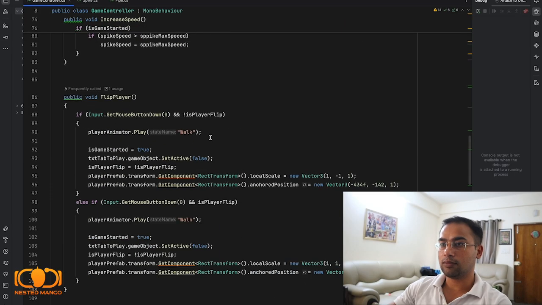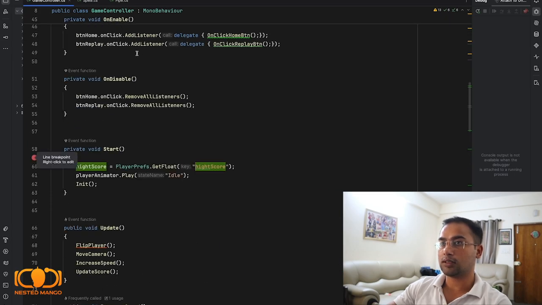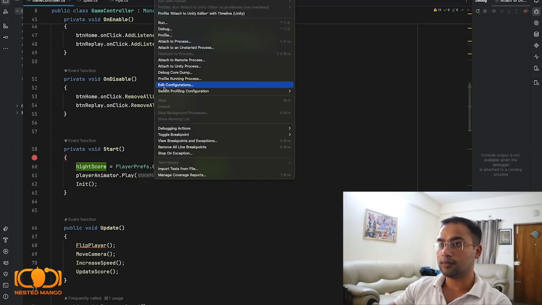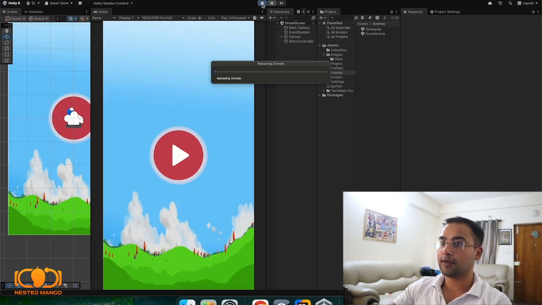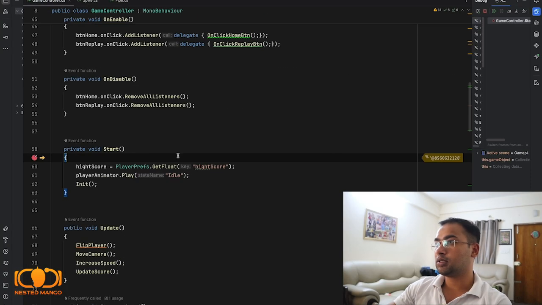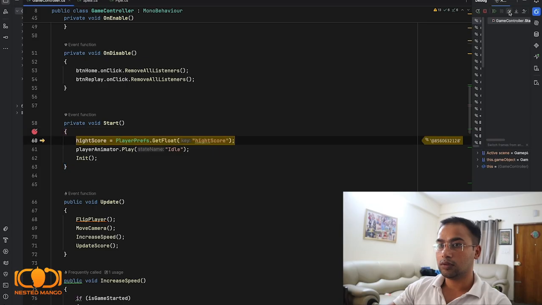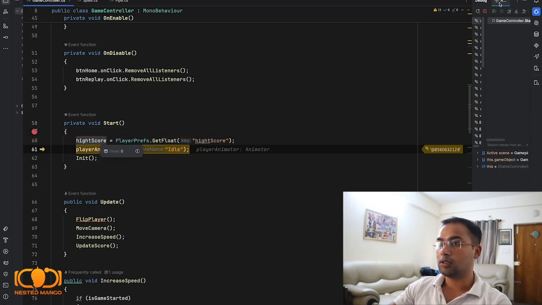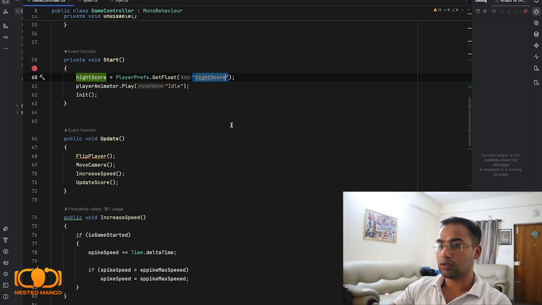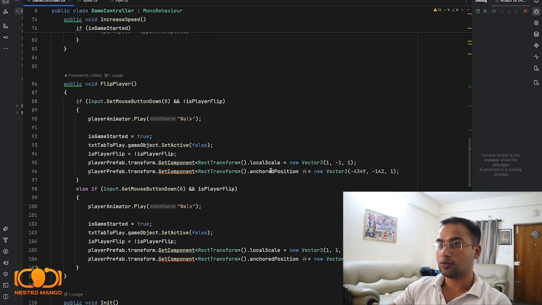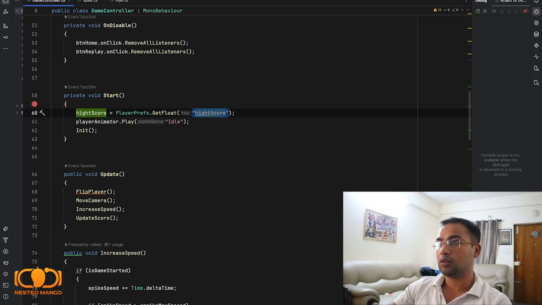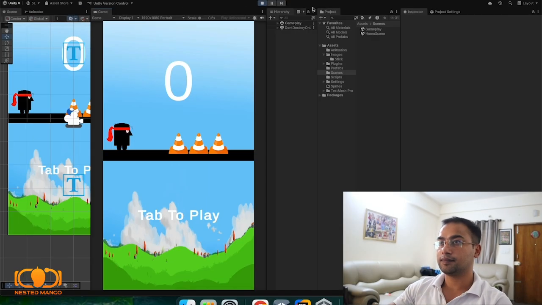Let's start the game, and in the start what value are we getting? Let's put a debugger over here, attaching Unity. You can use debuggers because debuggers are very helpful for debugging purposes. So whenever the game gets started, we see the value of high score, which is 0. Okay, understood. The thing is, our high score key is different here and in the score check. That's why. So just update it, high score, and now this will work fine.